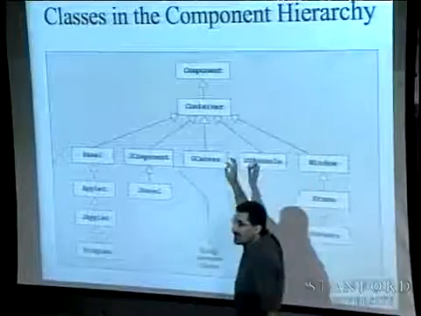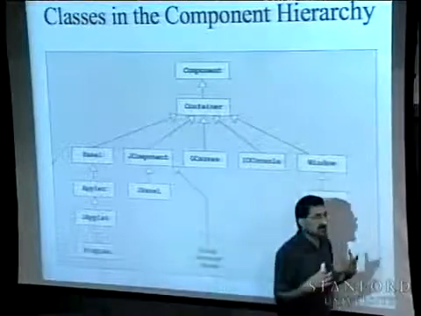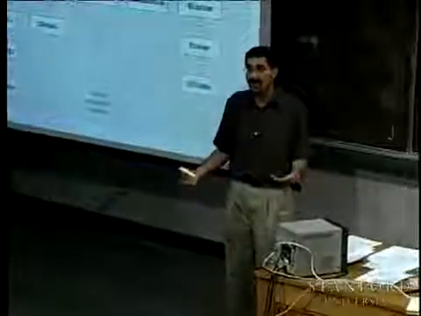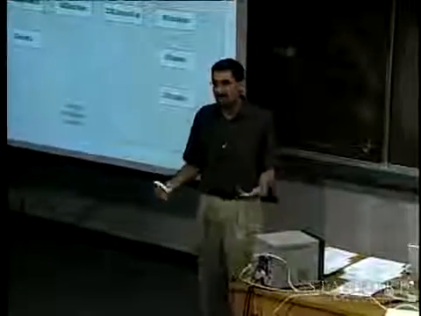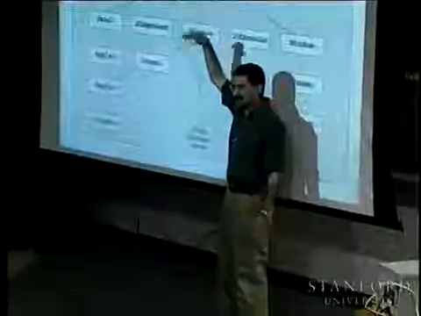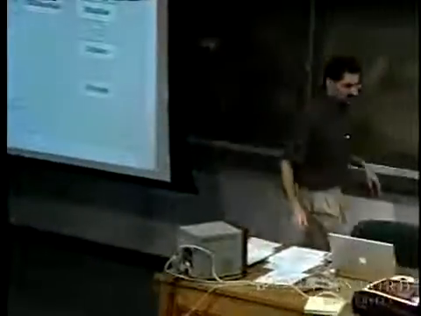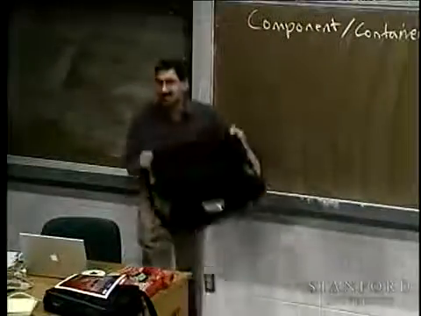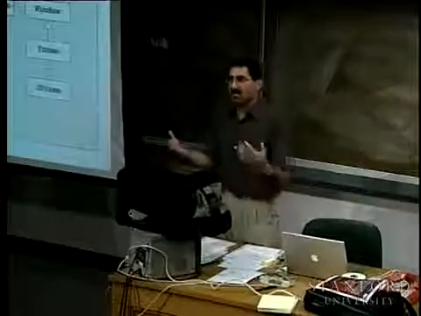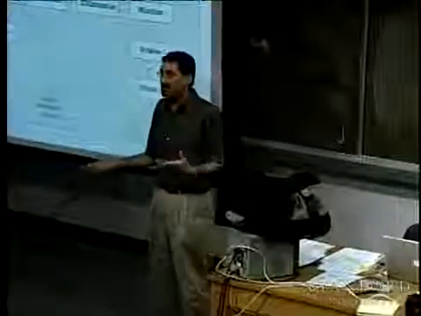Now, at the same time, there's a notion of a container. A container is simply something that contains other components. And you might say, hey, that's really weird. A container is a component, but you're telling me it contains a set of components? The simplest way to think about it is this bag. This bag is a component, and it's also a container because it contains things. And it's perfectly fine for something to be both.